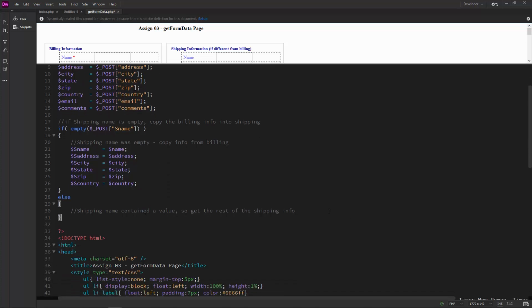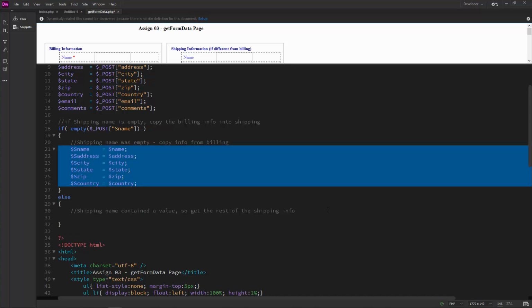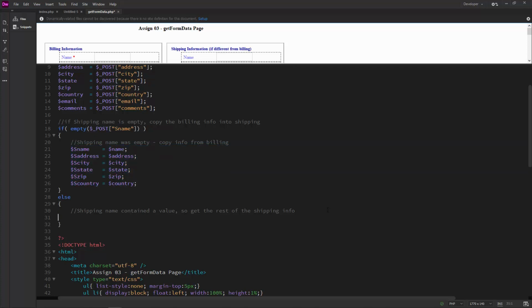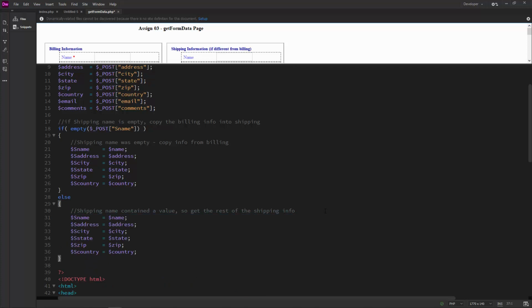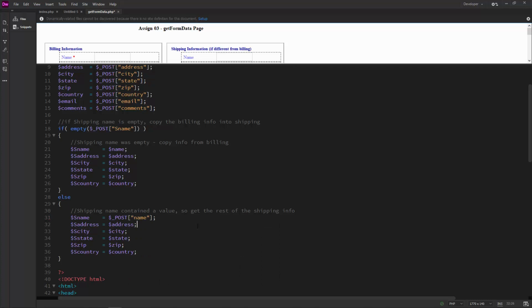Now, if something was typed, well, we want those same left-hand side variables, but we want to change what's on the right-hand side. So instead of it being $name there, it's going to be $_post name, like that.